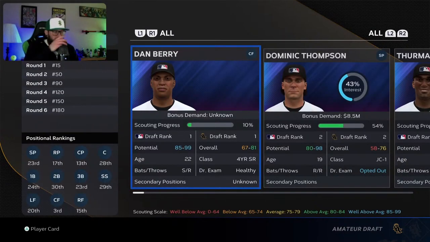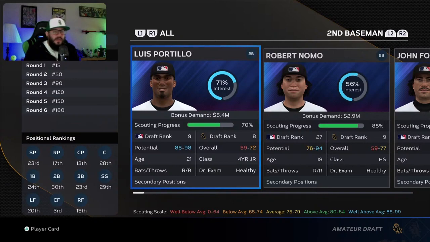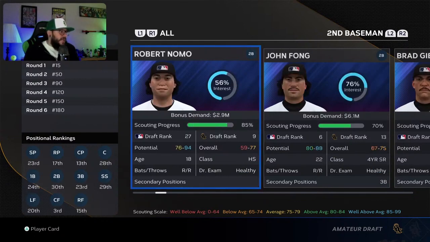So we'll take a look at these guys again. In that first round we have the 15th pick, so it's kind of a tough spot to be. I've leaned towards going for a position that I really want, that I think the guy might fall to us, and where I am liking the first pick is somewhere in here. I think one of these guys might fall. We did scout Nomo, and he ended up being much higher than originally projected. That's what drew my eye here.